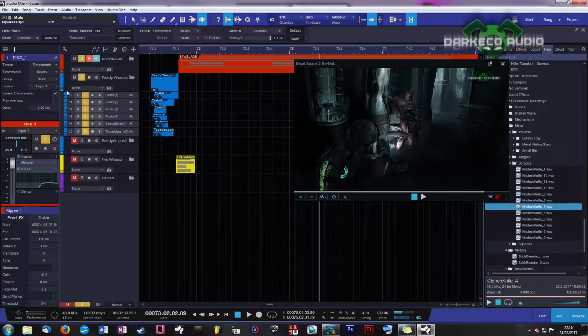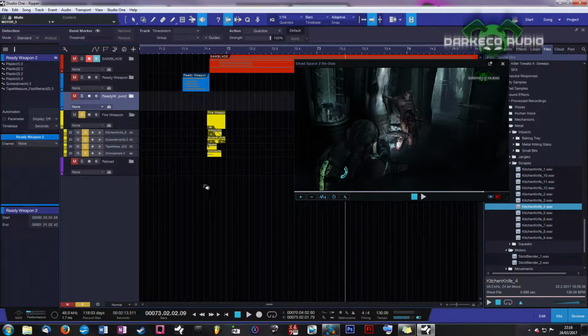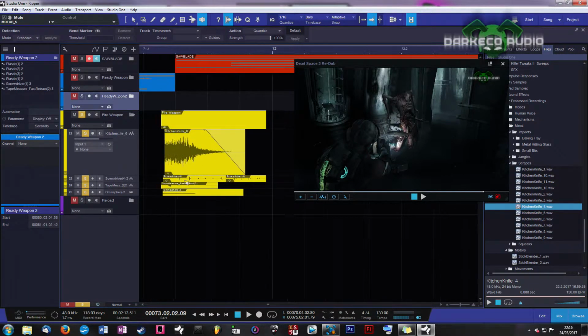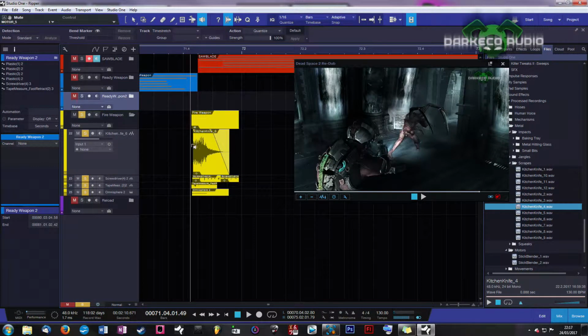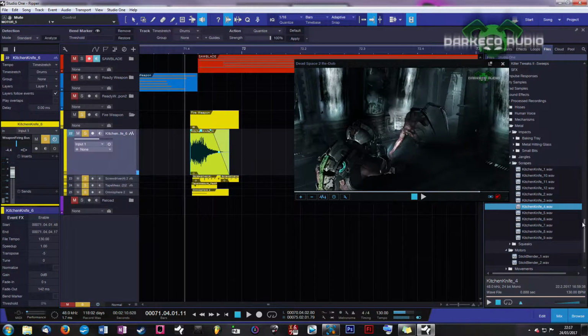But there's something missing. The weapon isn't making a firing noise. Firing the weapon. Right, okay. What have we got? Oh, back to the old kitchen knives. Oh, okay. It looks like I've cut off the tail. Yeah, I have. Or cut off the start even. So that's one of it. That's just the kitchen knife scrapey sound. Kitchen knife 6.